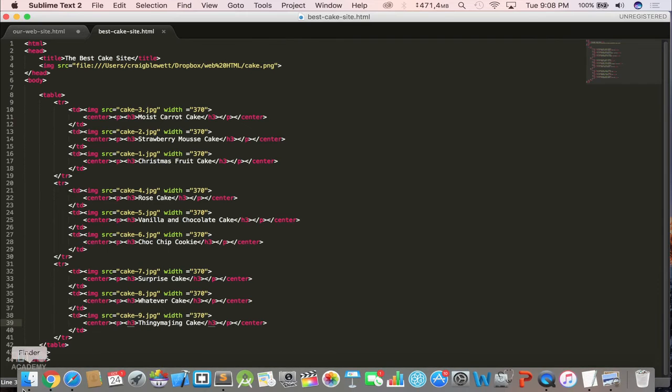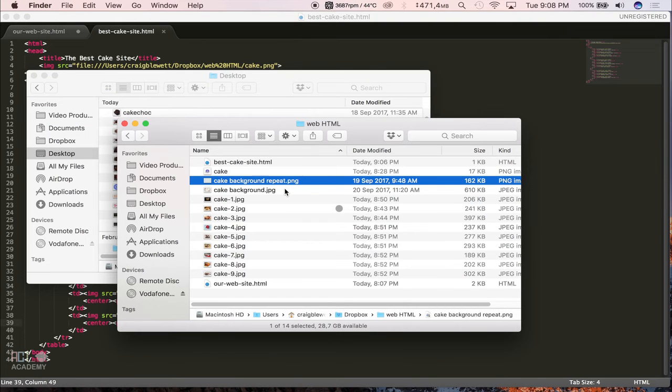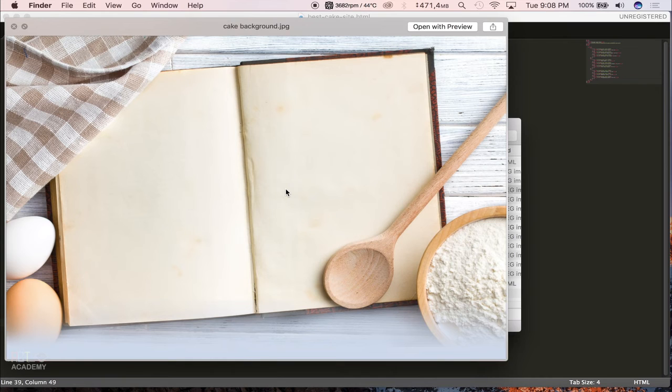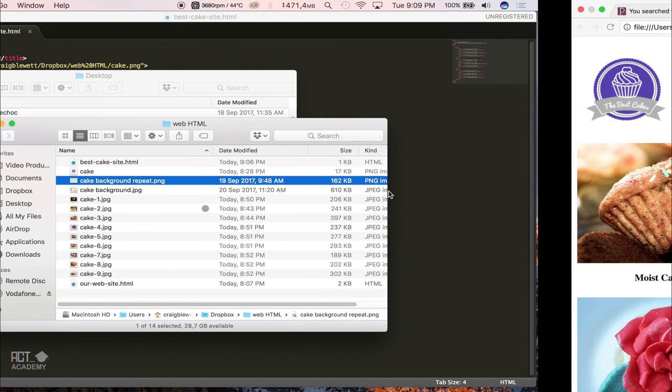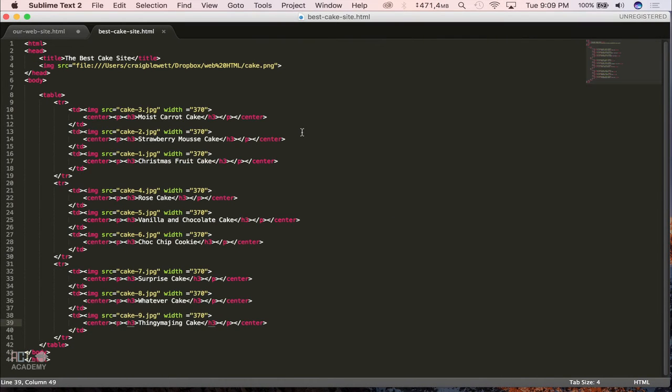If you go to the Finder, we can see we've got this one, but that is not going to repeat very well. That will be one that will just overlay on the whole thing. So we'll use it later, but at the moment that's not a great one for what we want to achieve here. So we got this. Now this is actually repeatable, so that's like wallpaper. You'll notice a tiny bit, obviously. There's some cakes cutting, but you'll barely notice when it's been enlarged and there's the cakes covering it. So you can actually search for images that are specifically made for this kind of stuff. This image, I like the style of it, so we can add it in.